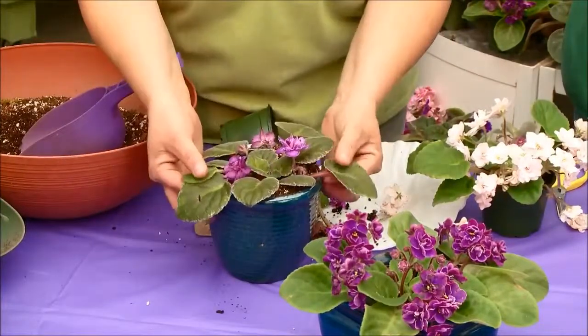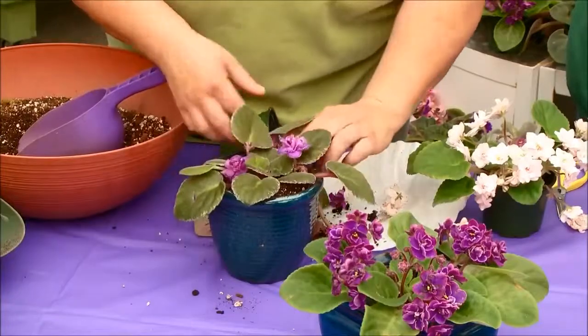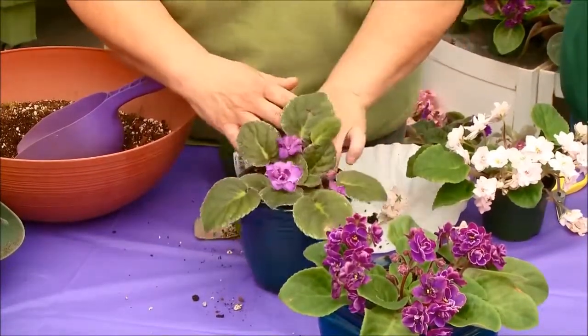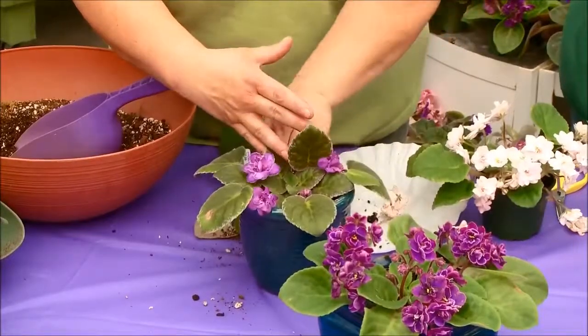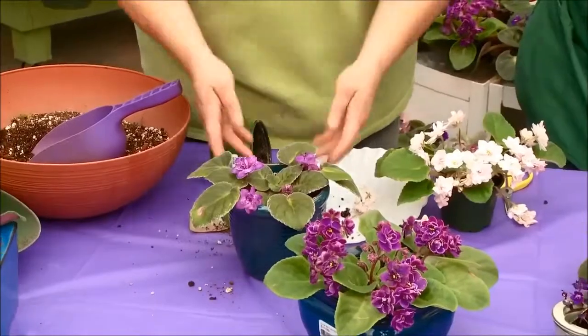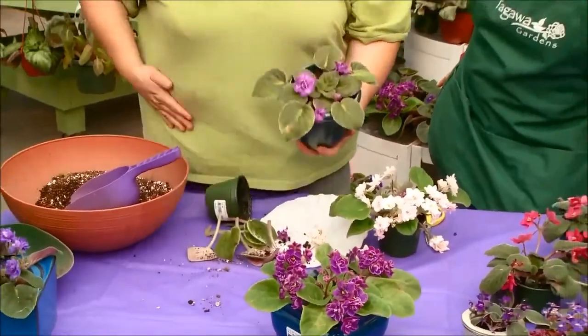Right. If anything, you can kind of lift it up. That will allow the soil to go down the edges. Push out any air bubbles. I'm not trying to jam that soil in tight. I want it loose. Tucking it in a little bit. Yep, exactly. And that's pretty much about it.